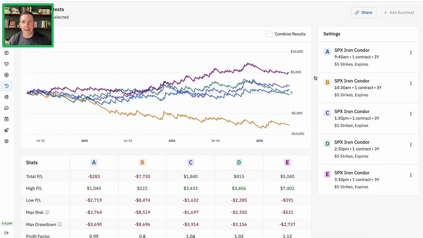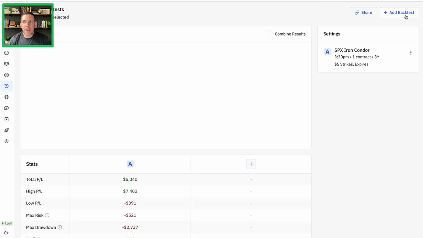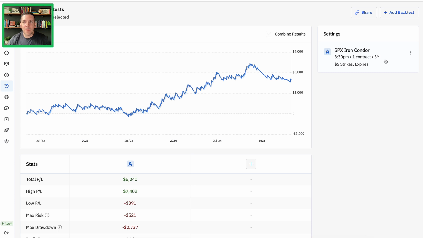So here's how you would actually do it. When you find a strategy like this, just go ahead, right click on this strategy, and open it in a new tab in your window. You might have 50 Option Alpha windows open. And now that strategy is here. It becomes your new baseline version. And then you'll go up to compare, and that sits up at the top. And now everything from here is going to be compared against this strategy. So all your other test variations will continuously be compared against whatever becomes the new top line variation.